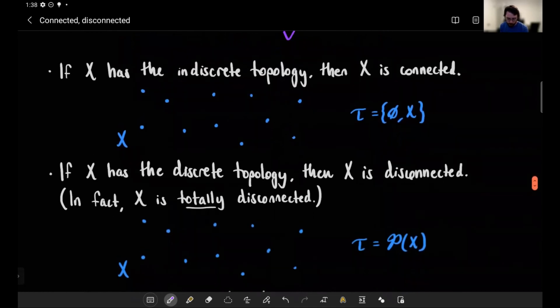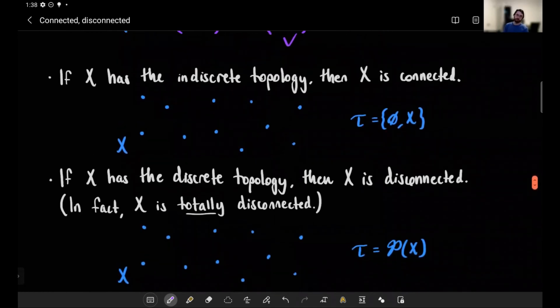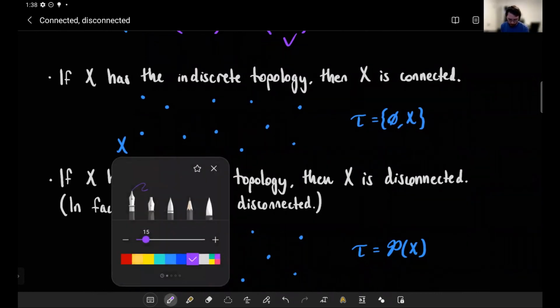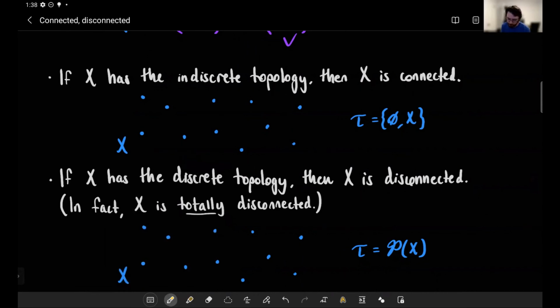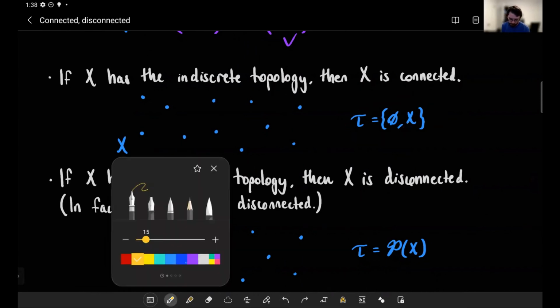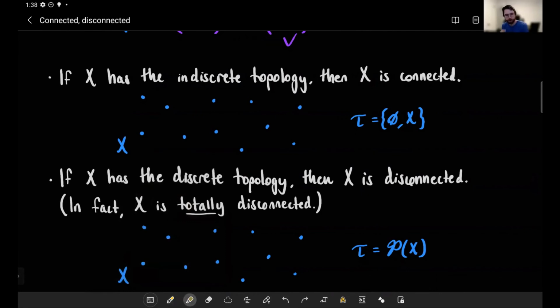If you want to get a little weirder and think, what about the discrete and indiscrete topologies? Well, indiscrete means our only open sets are the empty set and the whole space. And so naturally, everything is connected. Remember, indiscrete meant we couldn't distinguish one point from another. You can't put one in an open set and exclude another point from that same open set. So there's no distinguishability between points, and so everything has to be connected.